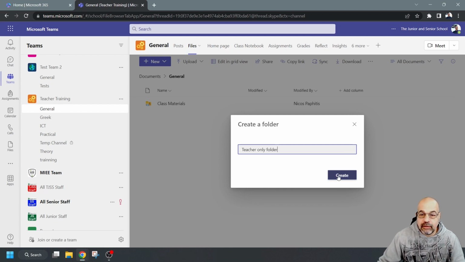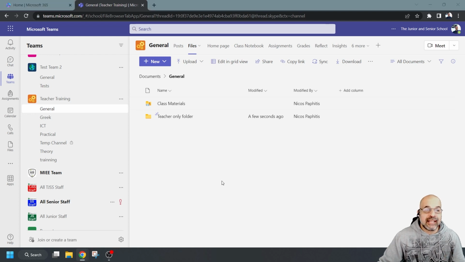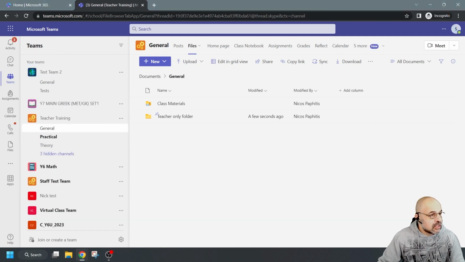And again, by creating this now, it's automatically going to be available to the students as well. And students are going to be able to actually edit and modify anything that we've got in here. Let's have a look at the student area now. So if I just load this, there we go. So this is a student section.